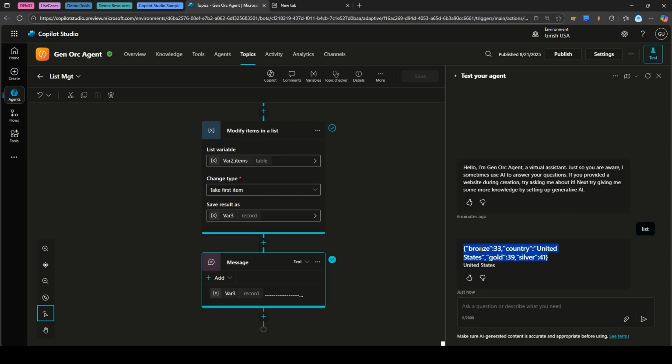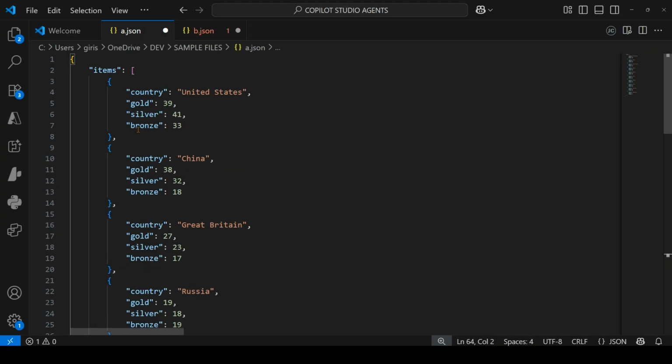So if you see, it has altered the format. It has sorted it alphabetically. So you get B first, then C, then G, and then S, right? But if you see our data set, it is country, gold, silver, bronze. So this is how the record set will be extracted.